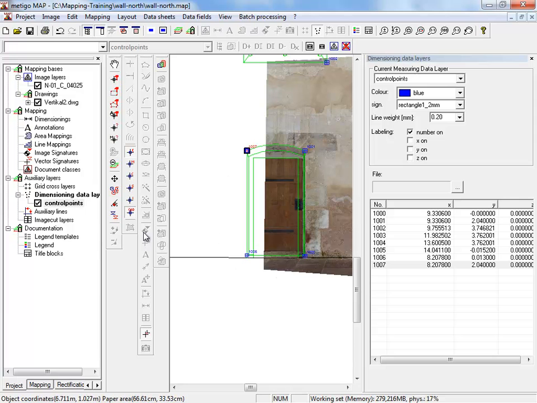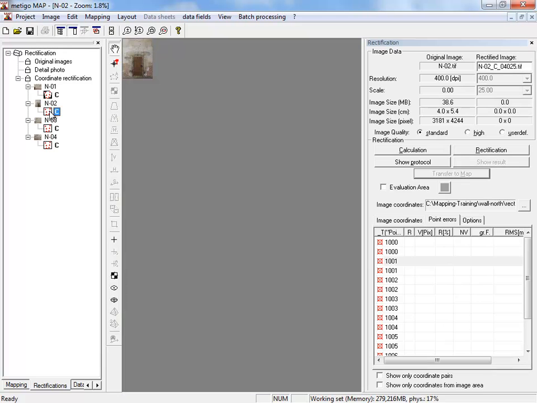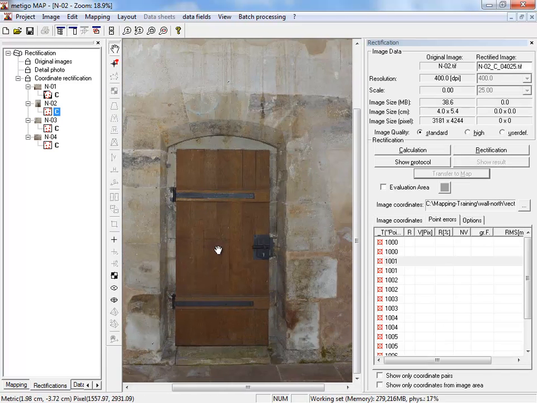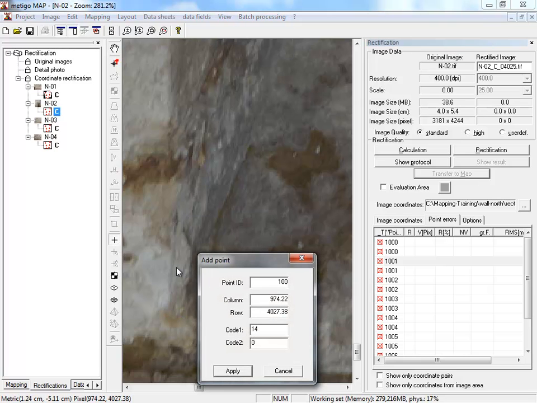Okay, we return to the rectification register and open the second image. And we start with point 1006.